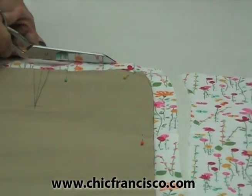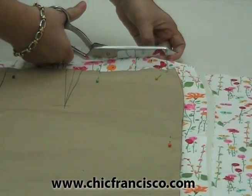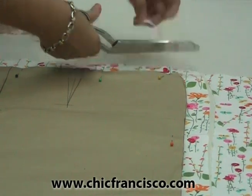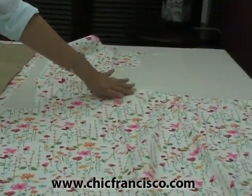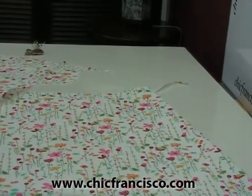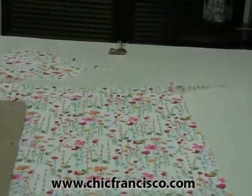This is for the beginners. Usually for the skirt, a 1/2 of an inch or 1.3 centimeter sewing allowance is fine. As you can see, we have a longer fabric here. So we will lay out the other side of our skirt on this area of our fabric.